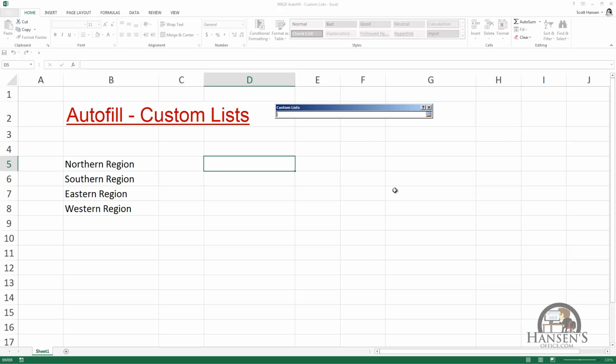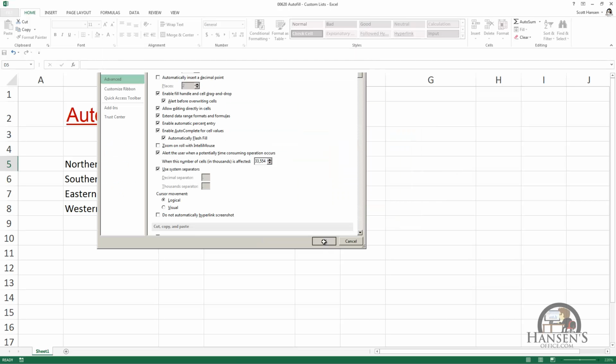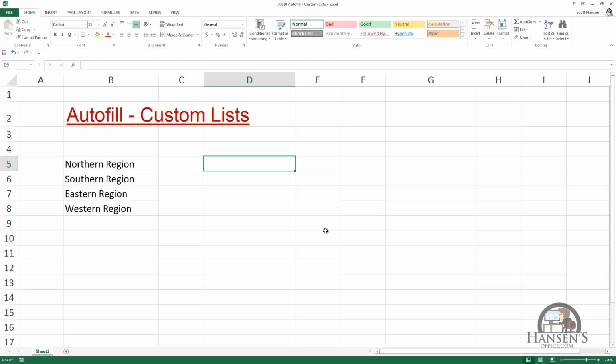And I can choose to collapse this down like I just did, and then select the cells that contain the list. But I don't have to collapse it down if I don't want to. You don't have to do that. But now that we have that field populated, I'm going to left-click Import, and we've created that custom list in a way that's a lot easier than typing. Left-clicking OK to accept that, OK to accept that, and it, of course, works the same way. Control-Enter. We have the northern region. We want the southern region next, the eastern region, and then the western region.